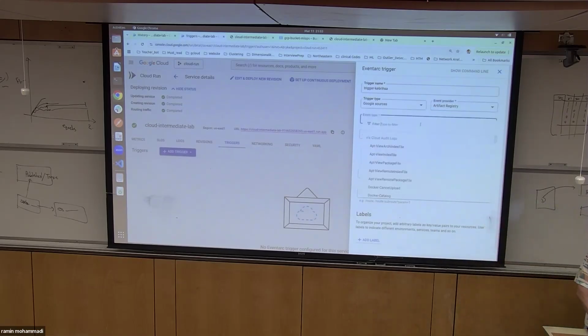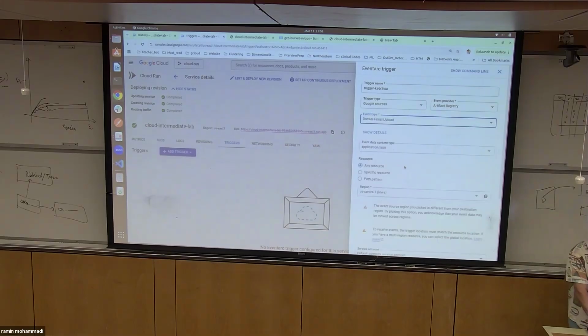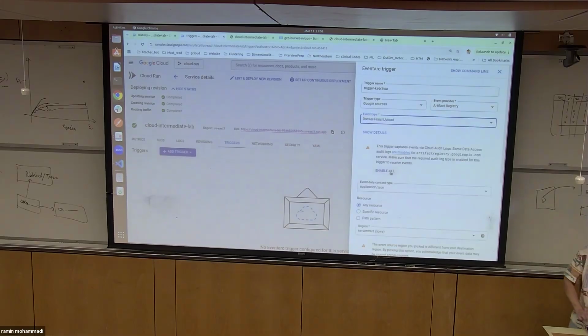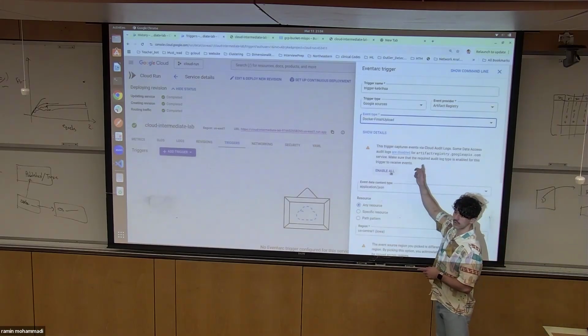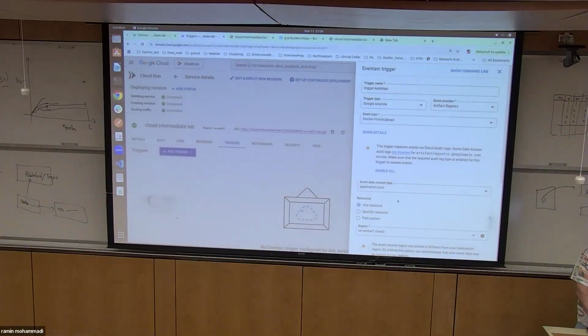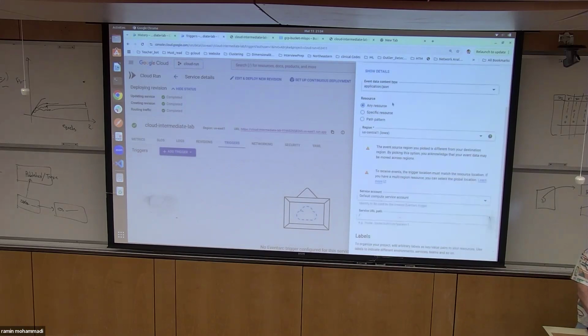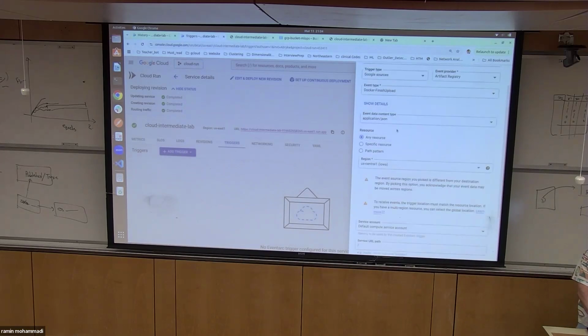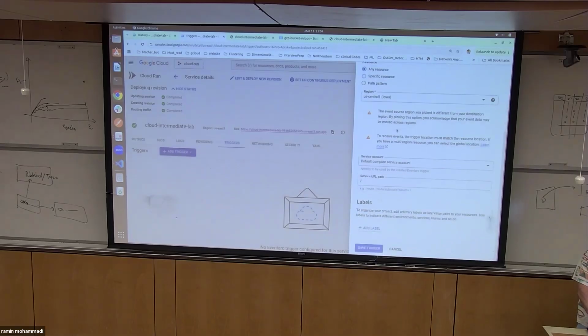So you can say what the event type is: Docker, deleted, finished upload, yeah, could be. This is asking me that, hey, you don't have this rule, and you say okay, enable it. So you enable that rule, and then you leave the default. Service account the same, and just say save trigger.